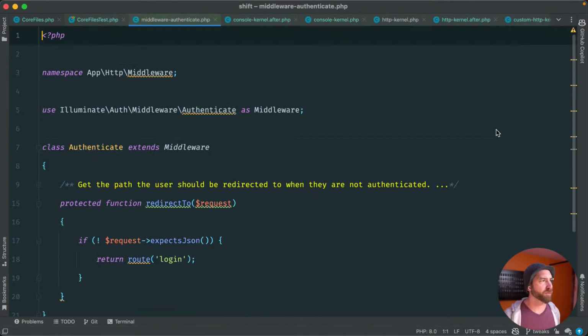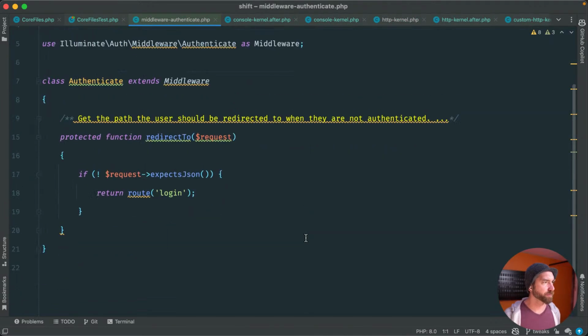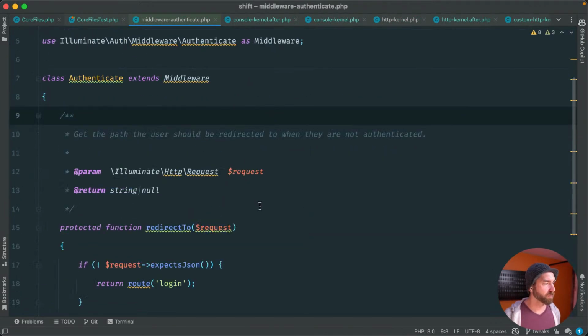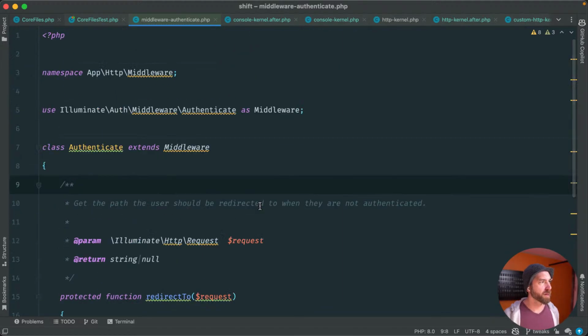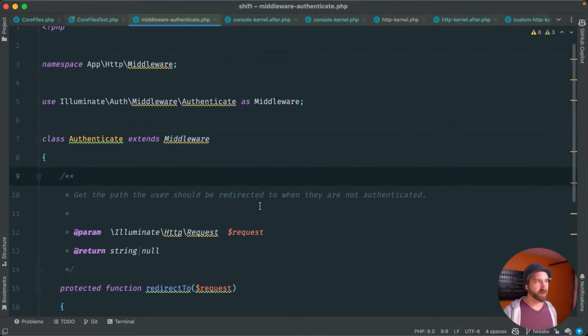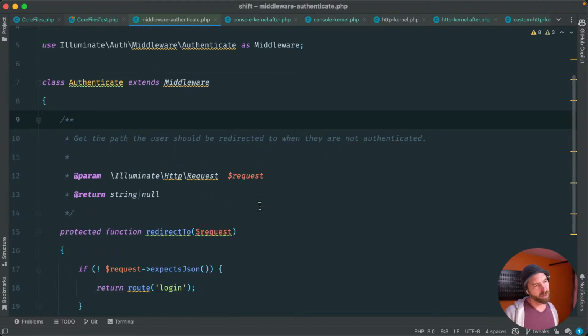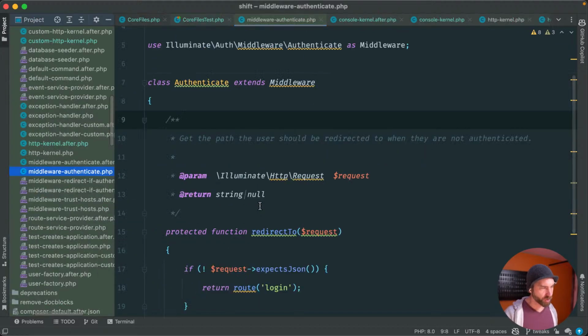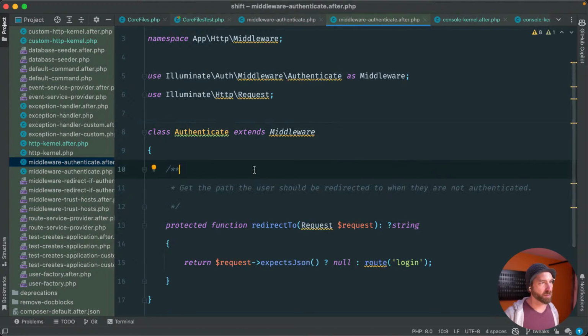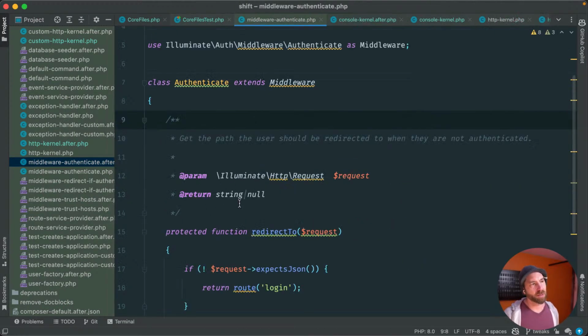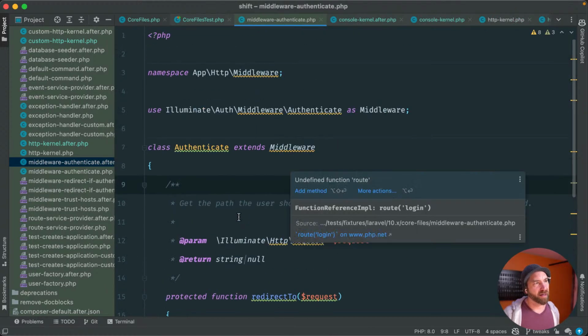So here's my core files. There's my core files. Do you not match? Why does that not match?